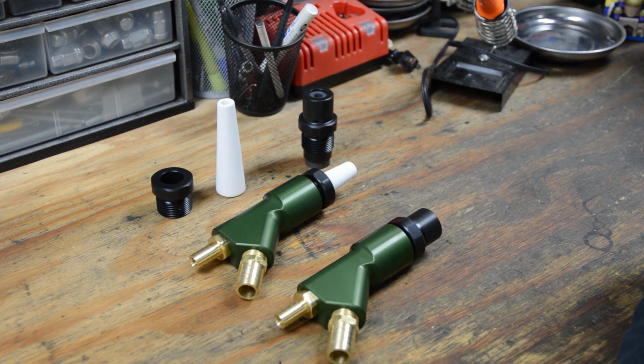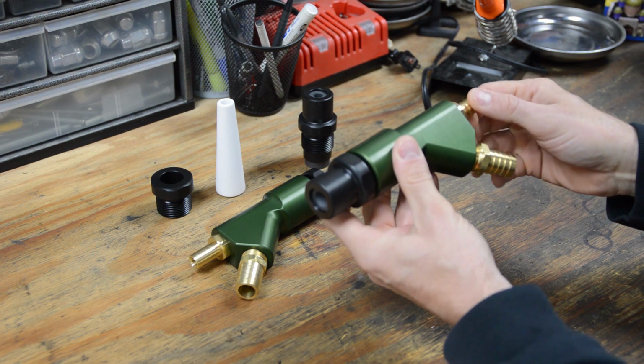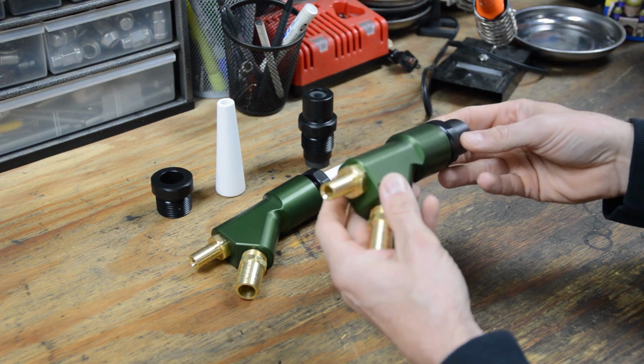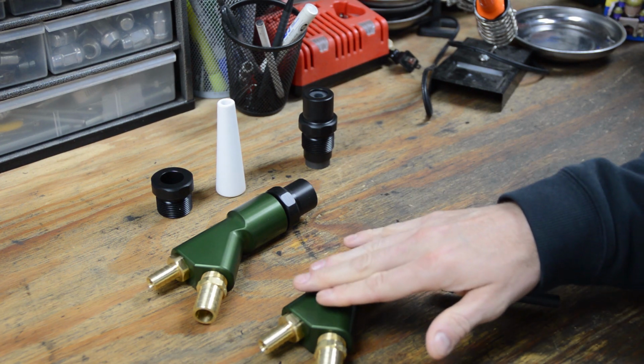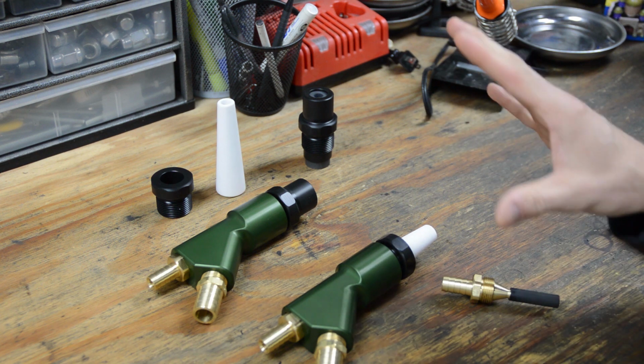I mean, that thing can just putt along at idle and easily spit out 45 CFM or more to run this gun. So what we'll do is throw this in the cabinet, and I'll show you how it works. But real quick, let's say you have a 10 horse gun or any size gun.